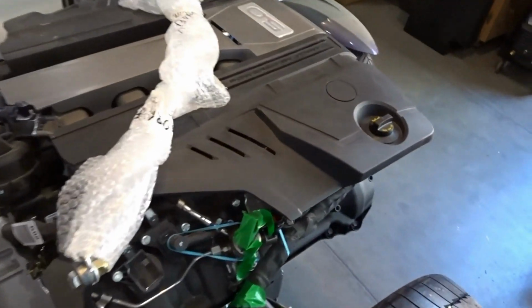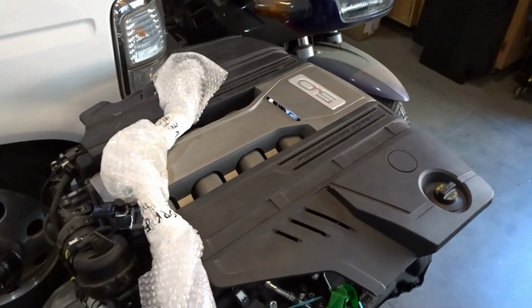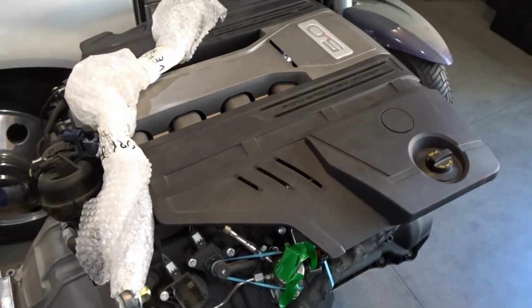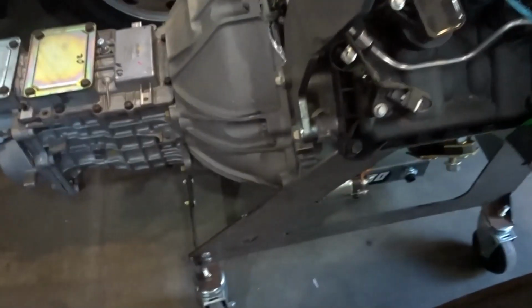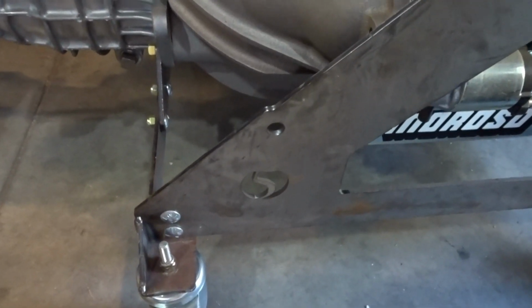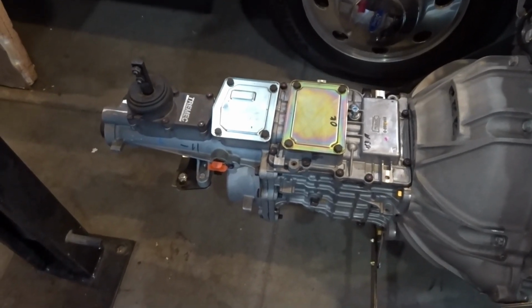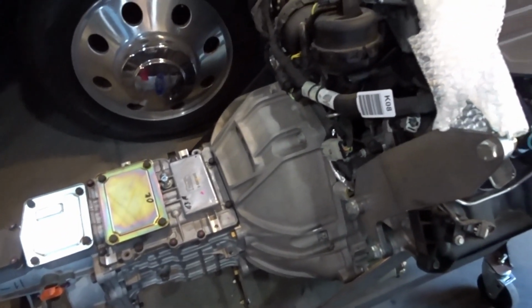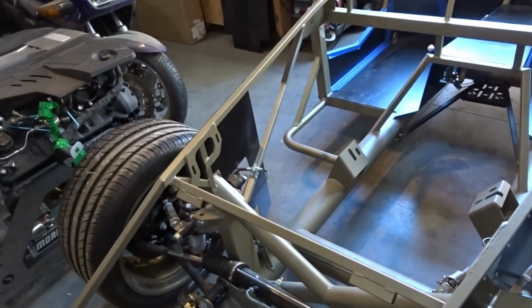And then again, those of you with sharp eyes saw this nice little piece of jewelry in the shop. This is the Gen 3 Ford Coyote engine, and this is as supplied from Factory 5, so it comes on this cool engine stand that has the Factory 5 logo on it. It comes with the casters, and then the bell housing and the Tremec TKO in this case are fitted to the back of the engine. So I haven't had a chance to go through all of the boxes that came with this.